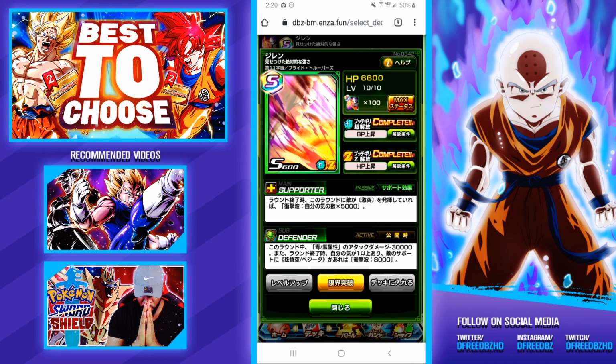First skill for him, shoot an energy wave for amount of your key times 5,000 at the end of the round if your opponent activated Clash this round. So if your opponent activates a Clash skill and he's in the support area, he does shoot 5,000 times the amount of key that you have. That can be very devastating for the opponent.